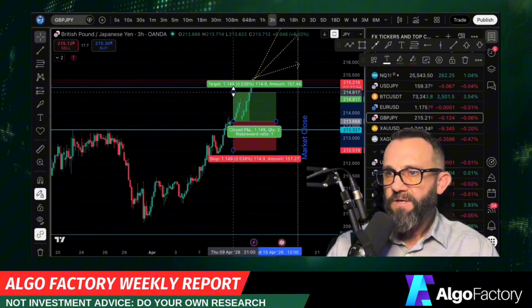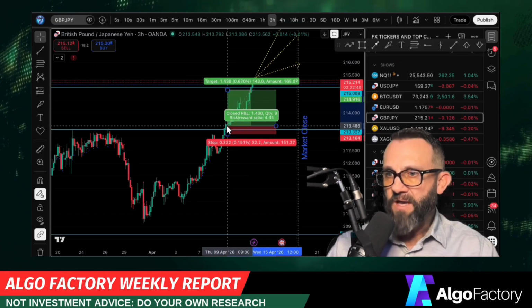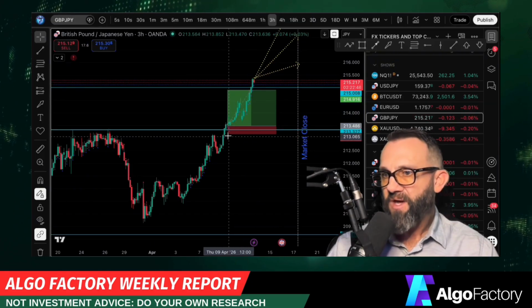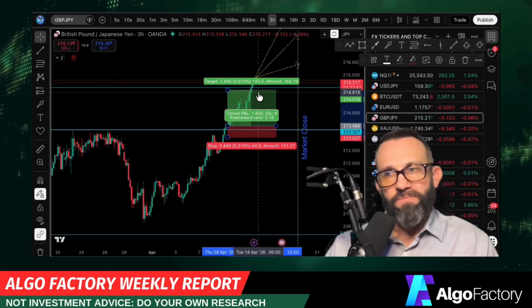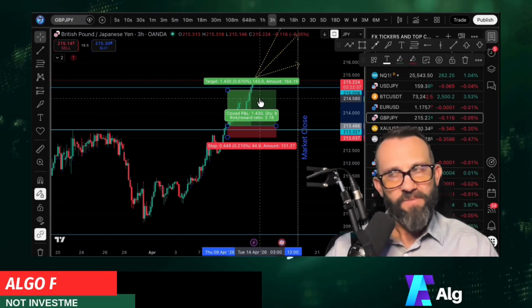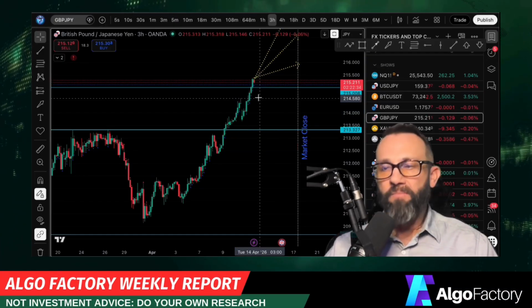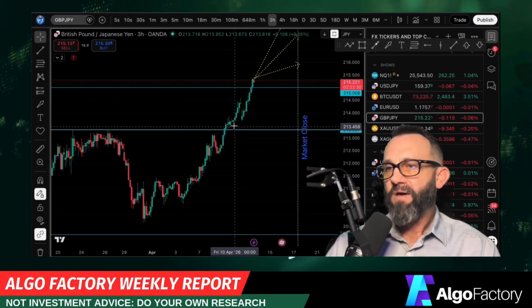I don't have it right in front of me, but it was a big, big move up with a very, very tight stop loss. And it was just made possible by the fact that this was a breakout trade and all the metrics allowed me to do it like this. And it was great. We won. Anybody who saw me win got to see me win. I say we, the royal we, right? Because we're not a signal service, but everybody got to see me take it. They got to see me plan it. They got to see me track it, and we took it, and that was it.